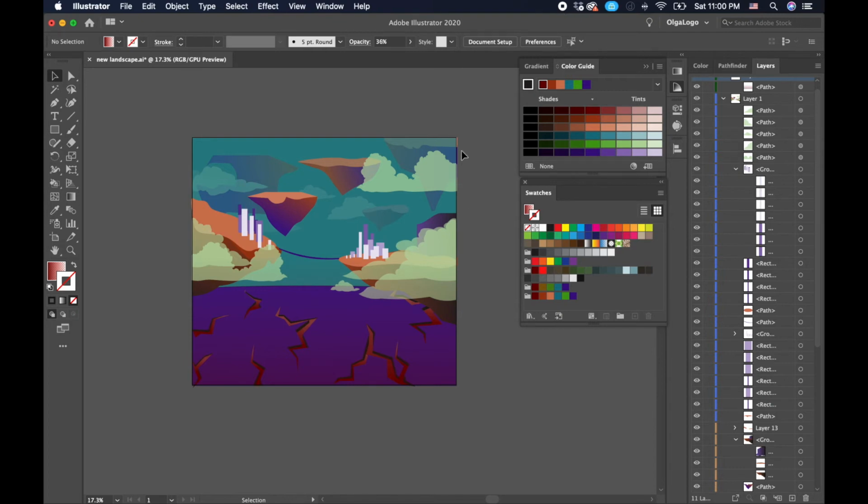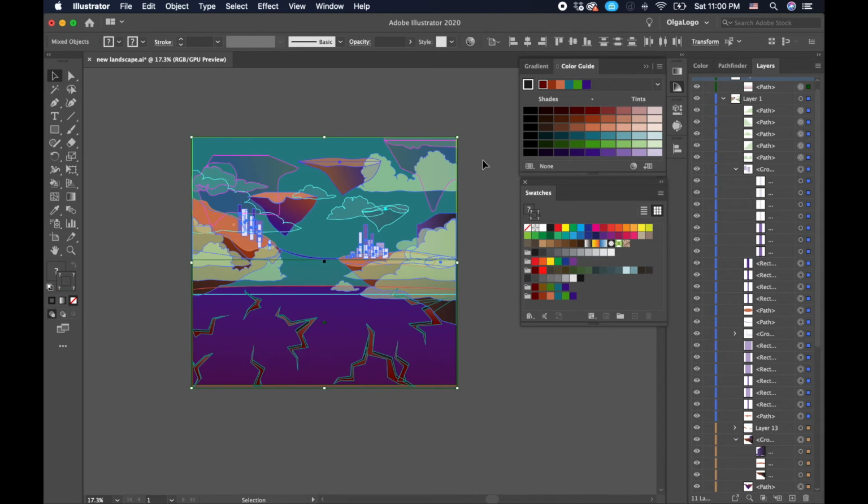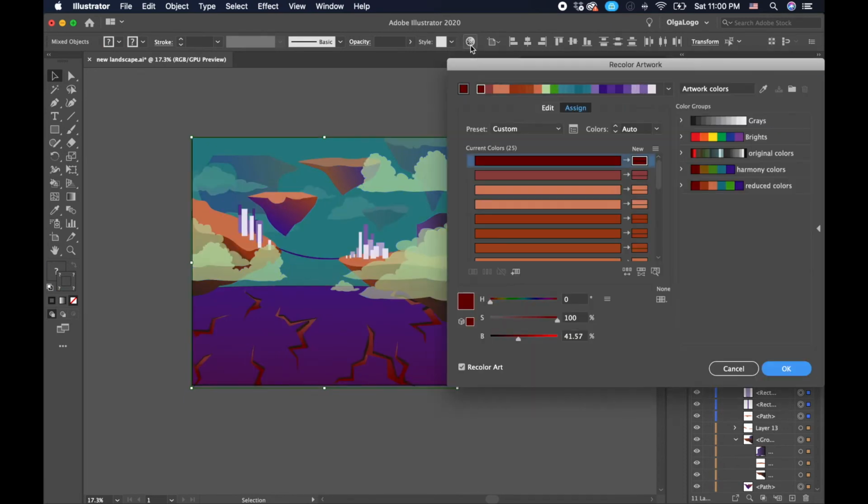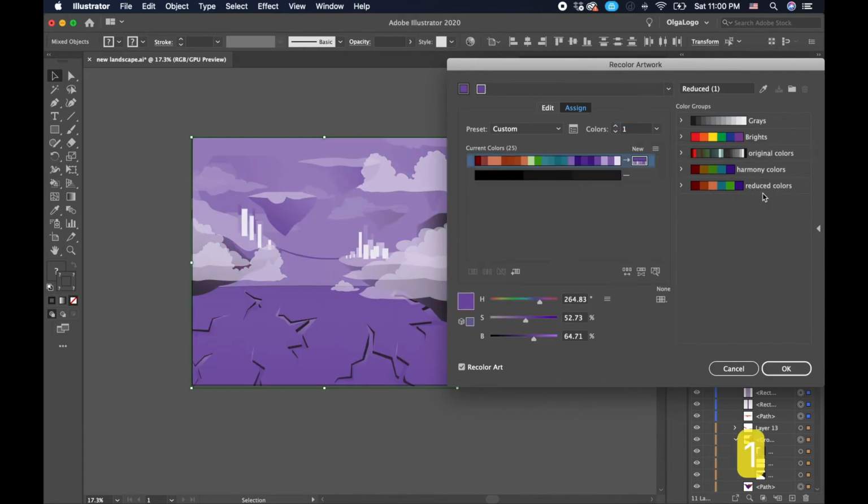Reduced color scheme is that you can change your artwork to a 1 or 2 color scheme. You just select it again. This is not part of the stuff you will turn in, but it's kind of cool to use. Go to Recolor Artwork, Auto, you just click 1, and then now only 1 color has been used. And you can choose any of these colors, just click and drag them, and now only orange is used to create this artwork. It's only different shades of orange.